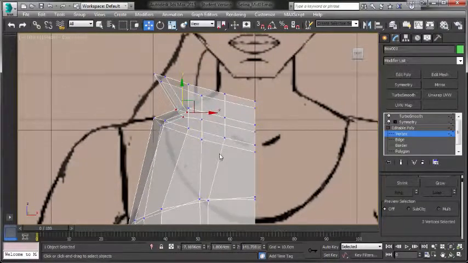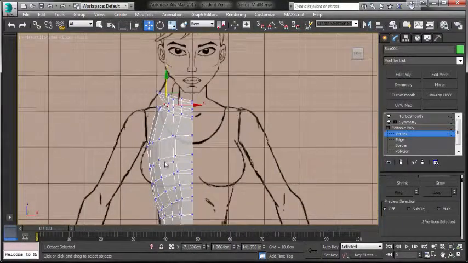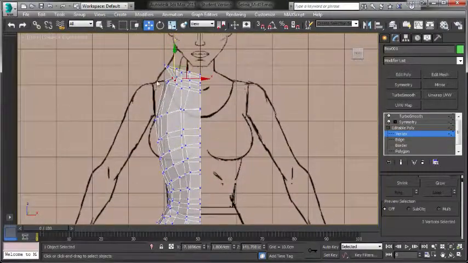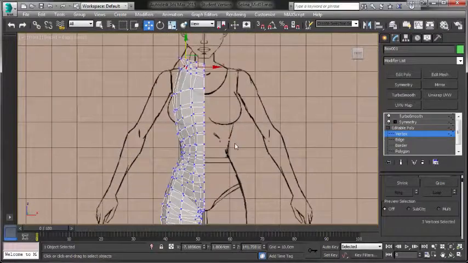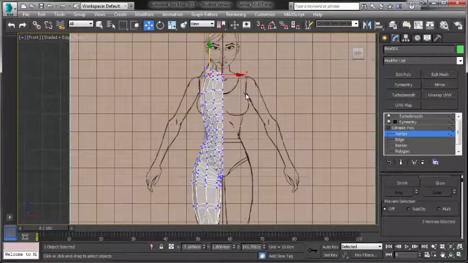Now she's looking to be quite wide across the shoulders here, which is a little bit out of proportion from her hips. So normally, if we're talking idealistic female, the hips are actually wider than the shoulders.